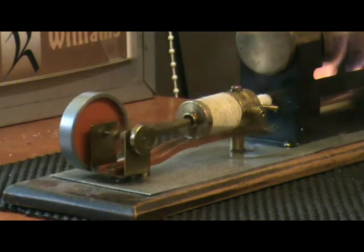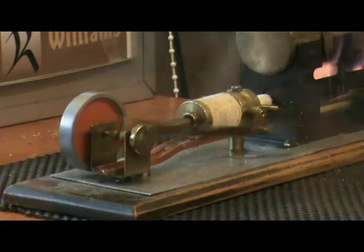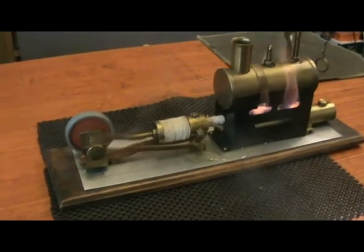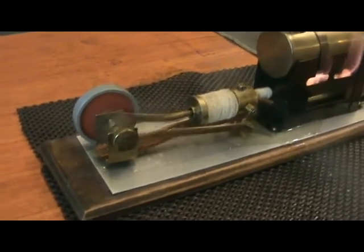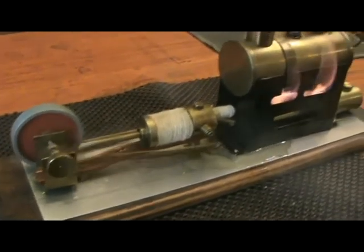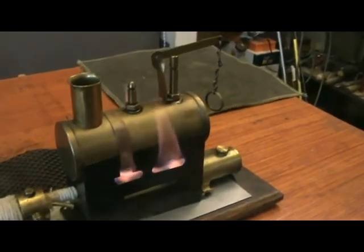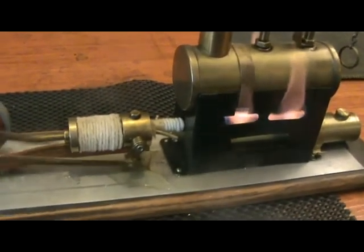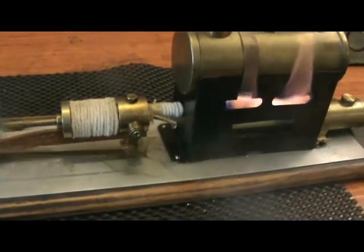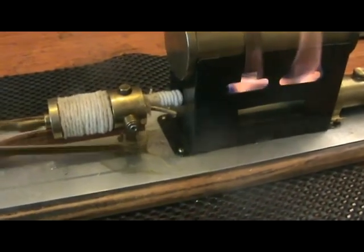Still primes a lot, but at least it does run. I think I've set the wick a bit high, but that's easily fixed. You can see the unusual and distinctive semi-rotative valve there.